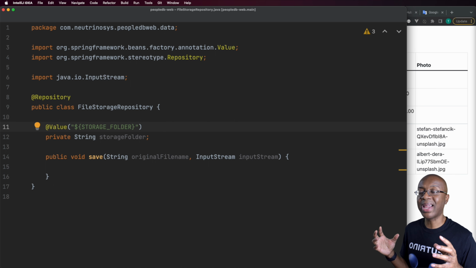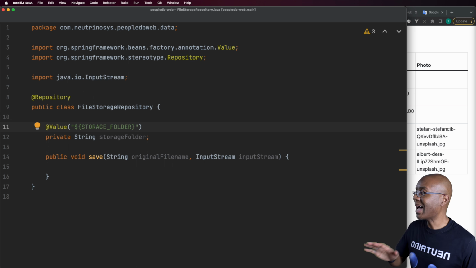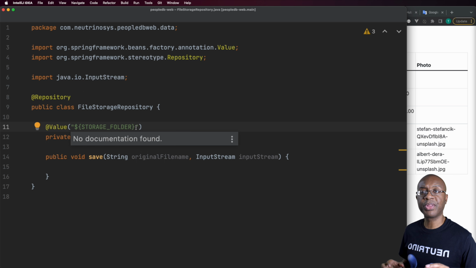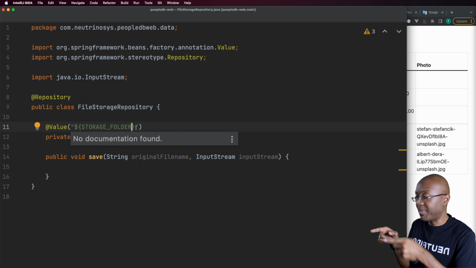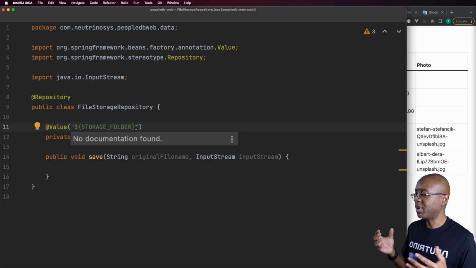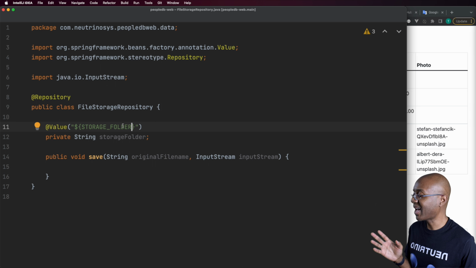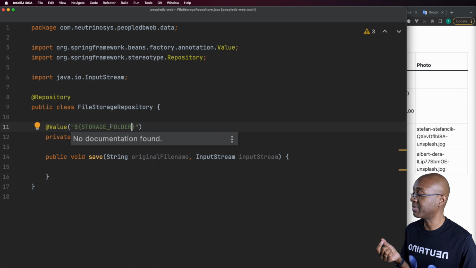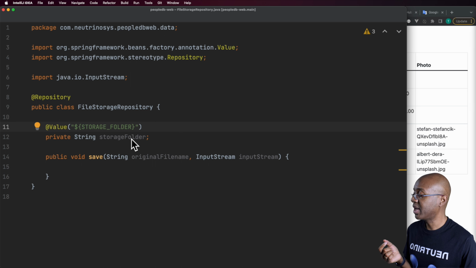That's just a variable that I can define outside of my program, outside of this entire program. It's a variable that will exist within the scope of my whole computer, not just within this program. And as it's starting up, it will look for an environment variable called STORAGE_FOLDER. And if it finds one, it will take whatever value I have bound to that variable, and it will inject that value down here.